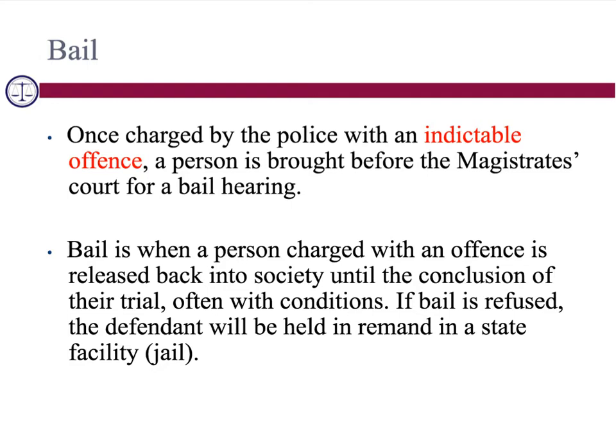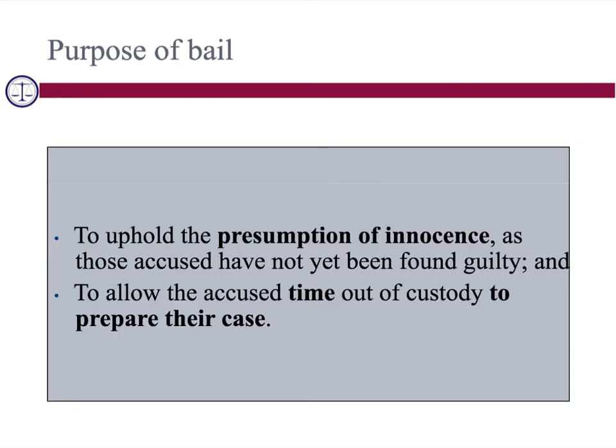The purpose of allowing for bail is to uphold the presumption of innocence, as those accused have not yet been found guilty, and another purpose of bail is to allow the accused time out of custody in order to prepare their case. In other words, because we presume that you are innocent until found guilty, we don't want to put you in prison unless it's absolutely necessary.